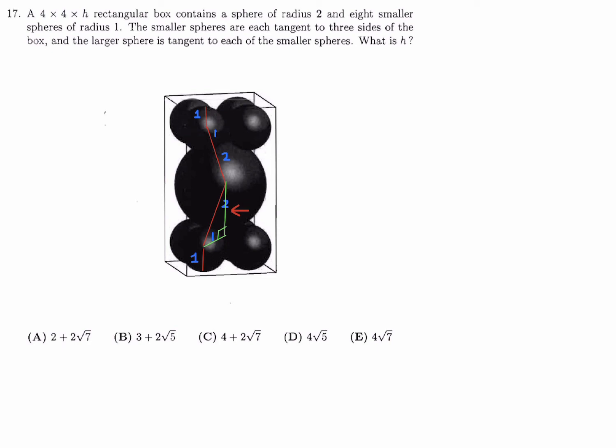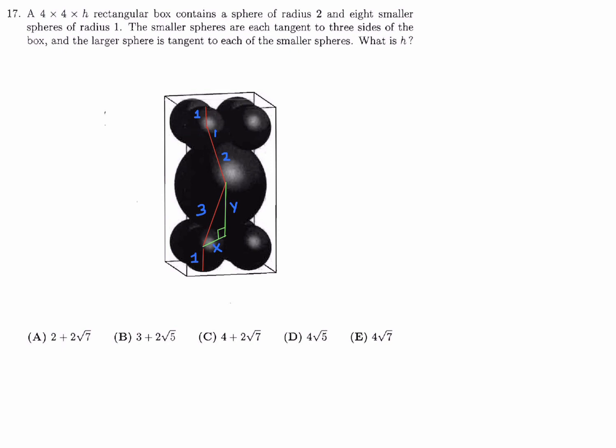And that I will call anything. Let's just call it Y. And then of course I also have to figure out this distance, which I will call X. And then this distance from there to there I had already written. It was 3. So Y, X, and 3, right? So that is going to help me figure out H.